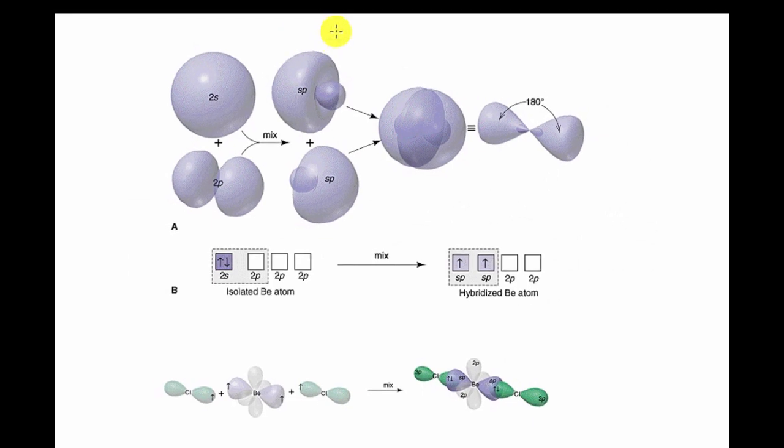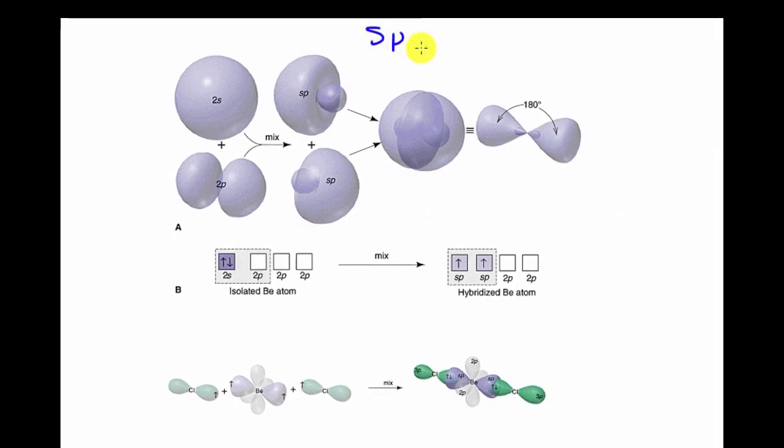So now we're going to look at what are called sp hybridized orbitals. So these are just sp hybrid orbitals. What does this mean? What we're doing here is we're going to take the beryllium atom, and we're going to have the 2s2 filled. If you draw the configuration in the orbital diagrams, this is what you're going to get, and there's an empty box in the p. Now, the s and p come together and morph into what's called an sp orbital, leaving behind the 2 p's. Notice these 2 p's over here don't get into the mix. They actually stay just as they were before.